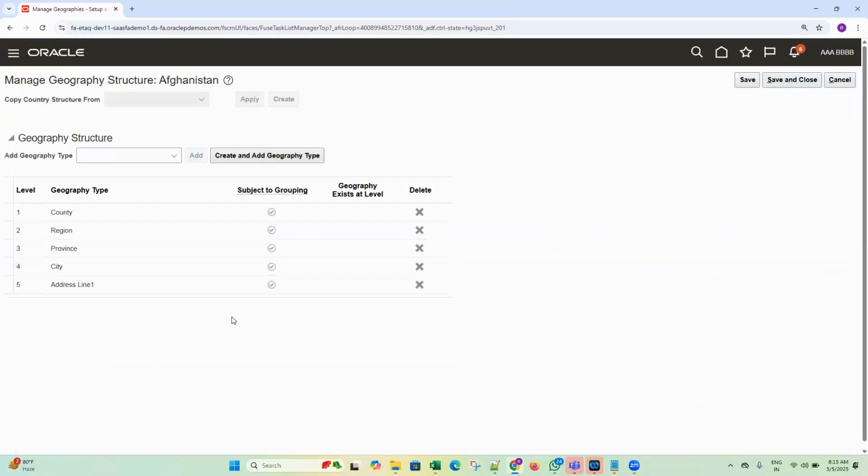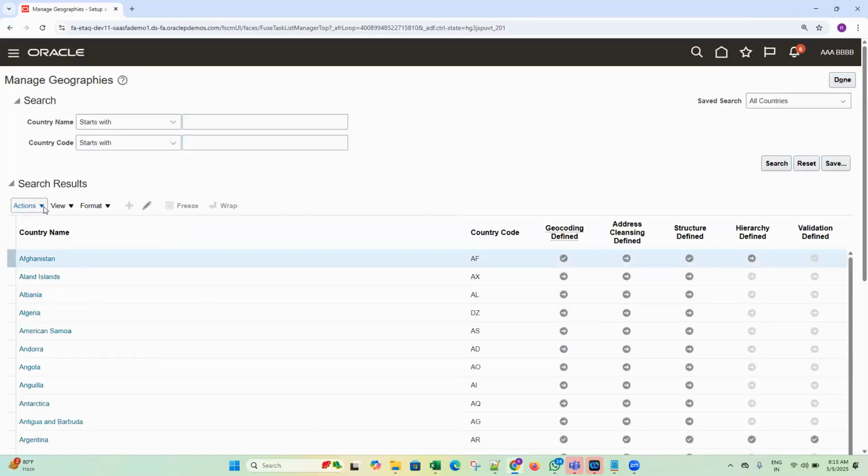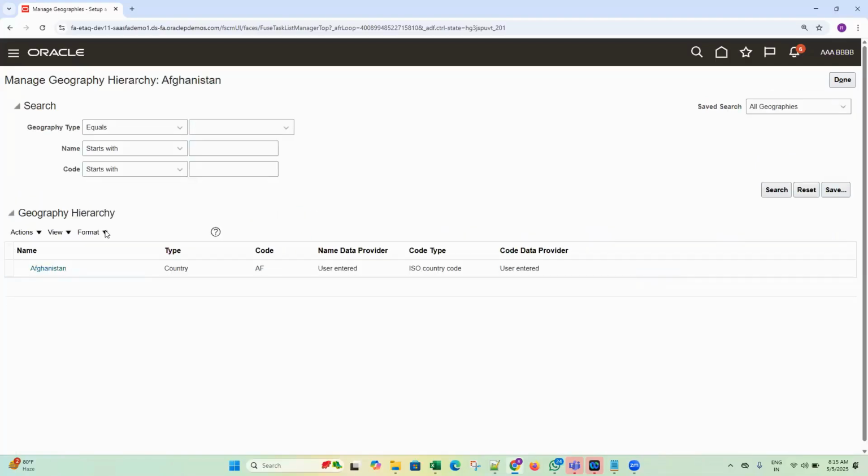Once you observe over here, see country, region, province, city, address line. These all are coming, right? Just click on cancel. Geography hierarchy. Then click on this one.